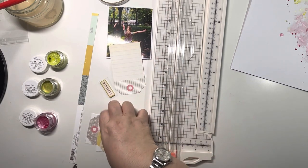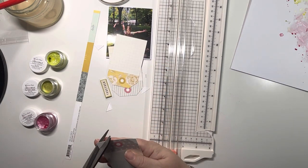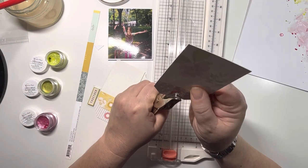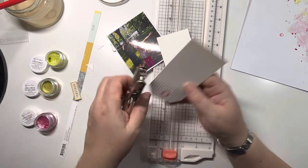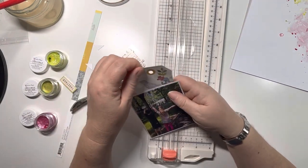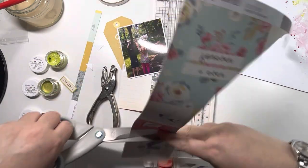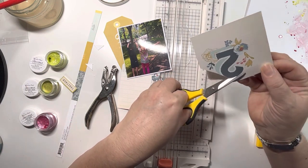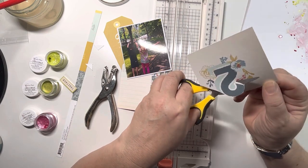Using my scissors to cut the corners off and then my single hole punch to punch that hole out. Once that's done, the background is almost dry and I can start building the layout. Having a quick look and a play to see which ones I like, and now I'm going through the rest of the 12x12 papers. I spot a two on the edge of a paper I've used on a previous layout and because it's my two, I think that'll be a really nice embellishment, so I'm going to fussy cut this out.